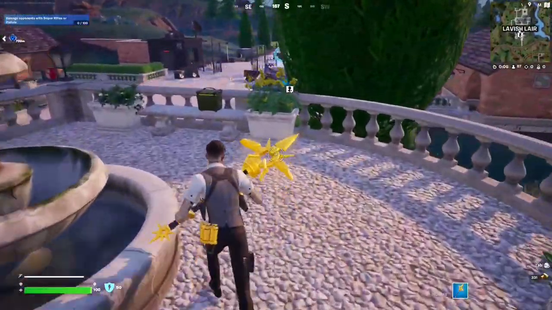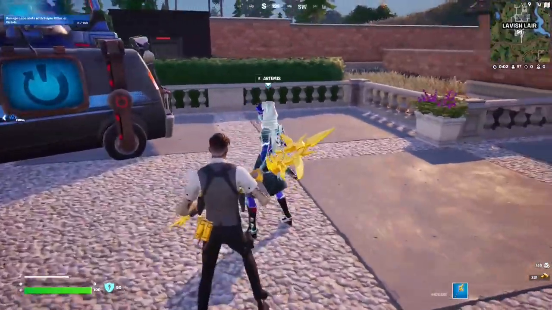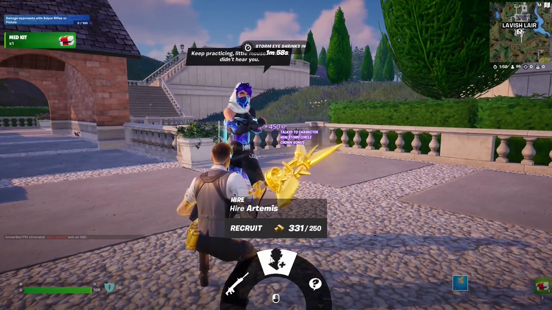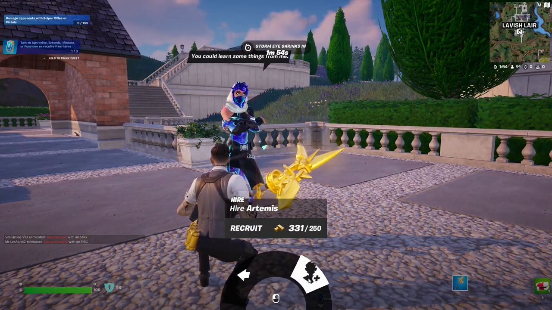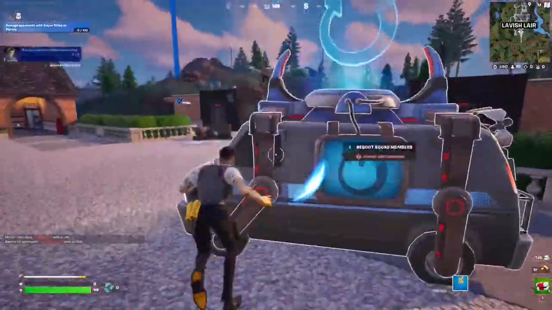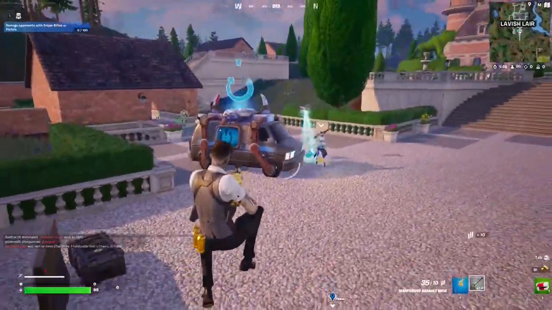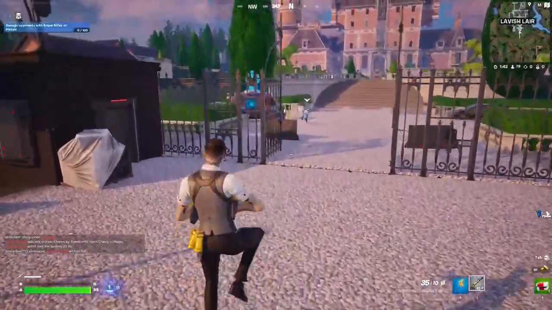So there's the Artemis NPC right there. Hey there. Sorry to disturb you. And as you can see, you can hire them. And it also costs gold, by the way. You need 250 gold. So in total, you need 750 gold to hire all three NPCs. And yeah, as you can see, there you go. Just hire them. So like I said, it is always contested. People are going to try to stop you. And yeah, that's basically it. Just do that in three different matches. And that should complete the quest.